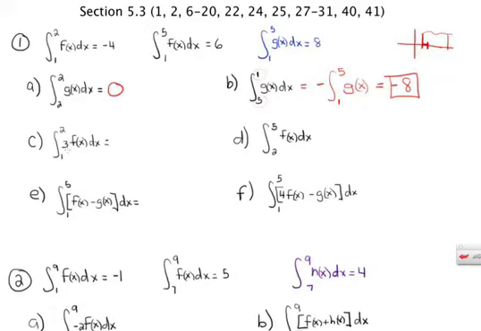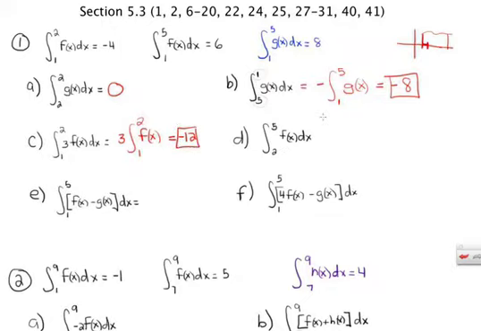On this rule, we're going to realize that we can rewrite this integral, and we can pull the 3 out of the integral using the constant multiple rule. And so really all I need to do is answer the question, what is the integral from 1 to 2 of the function, which we know is negative 4 from what they told us. So we really have 3 times negative 4, which of course is negative 12.